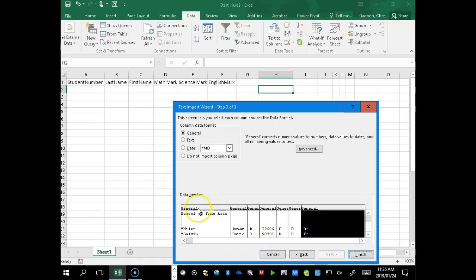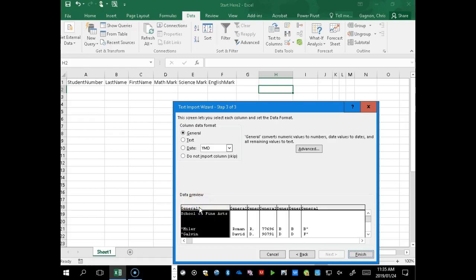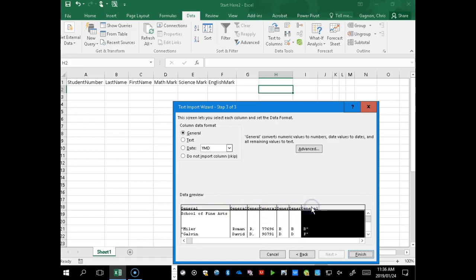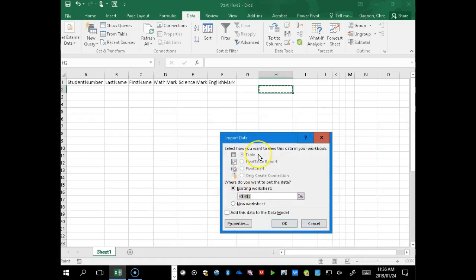This is your student number, that's your last name, that's your first name, that's your math mark, your science mark, your English mark, but there doesn't seem to be a need in our Excel file for this data column, which is the middle initial. So I'm just going to choose to skip it by clicking on Do Not Import Column, and it'll just skip here.